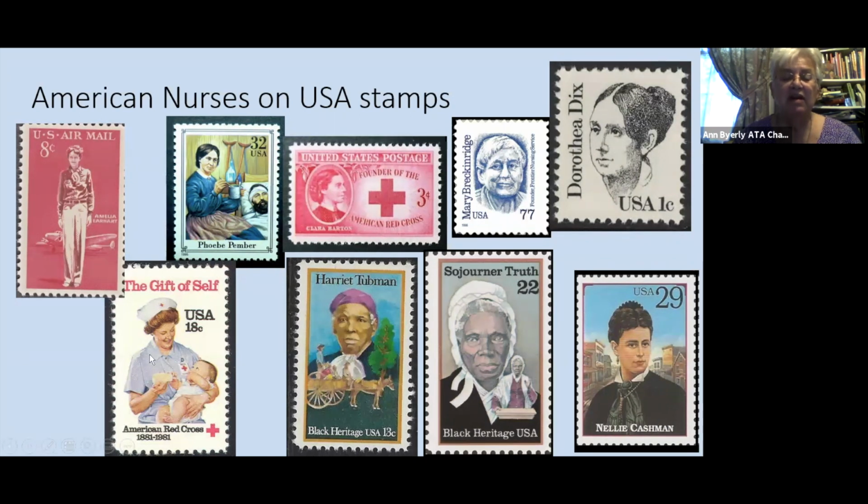Mrs. Hamilton here, the story behind her is that she is one of the few people on a US stamp that was actually still living when this stamp was issued. And the Civil War stamps. Nellie Cashman actually is out in the gold rush country, and she carried a lot of food and water to some trapped miners up in the hills. And so she was considered a nurse from that standpoint.